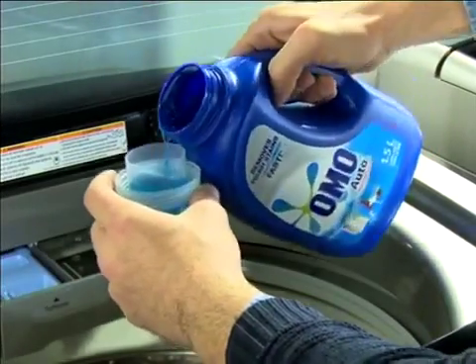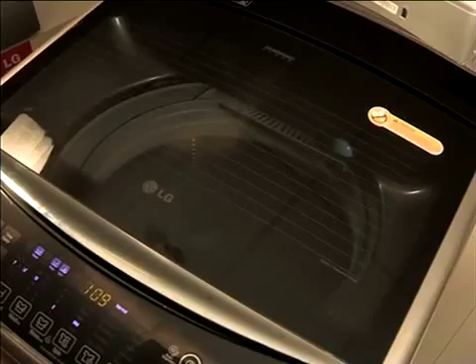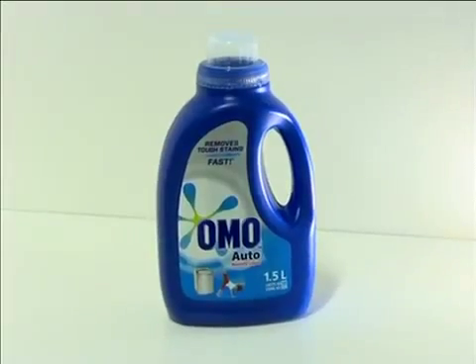How do you take care of your linen? Basically what you should do is have more than one set — three sets is optimum: one on the bed, one in the cupboard, one in the washing machine. When you put the linen into the washing machine, put it in one sheet at a time and don't overstuff, because that's when it comes out wrinkled, especially cotton, and then it's difficult to iron.